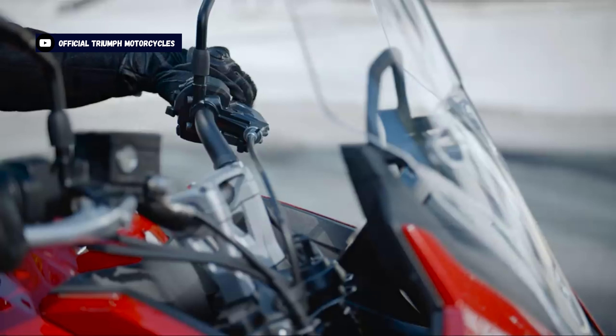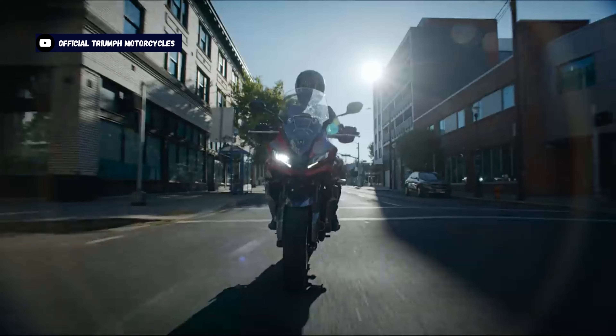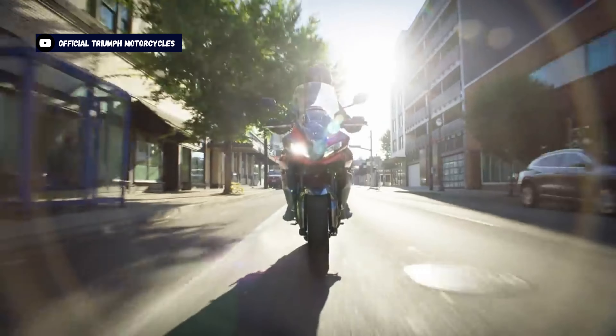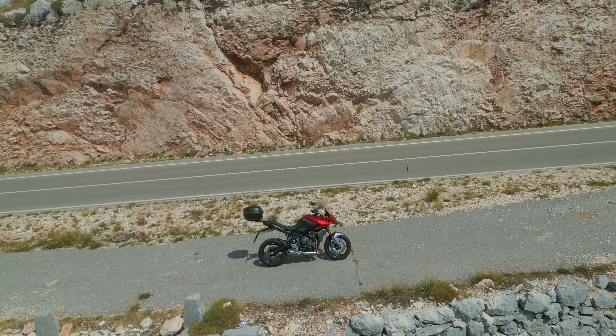My take is that this is a beautiful in-city motorcycle with the ability to tour for a couple of days. It has many modern features and you can install extras and play around customizing it to build your very own motorcycle. You'll get attention in the city, enjoy how it looks, and it will surely put a smile on your face — but it won't be the best machine if you want to put big miles on it and go long distances.